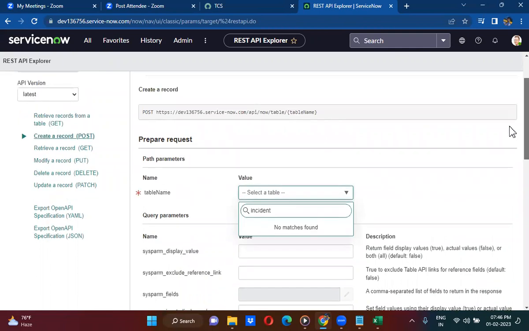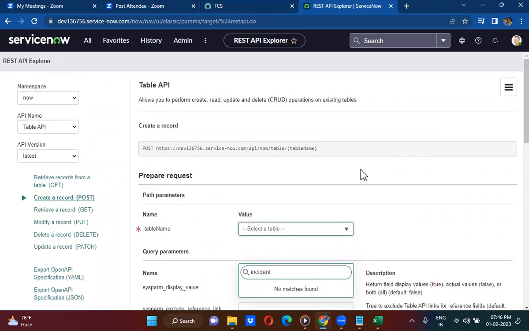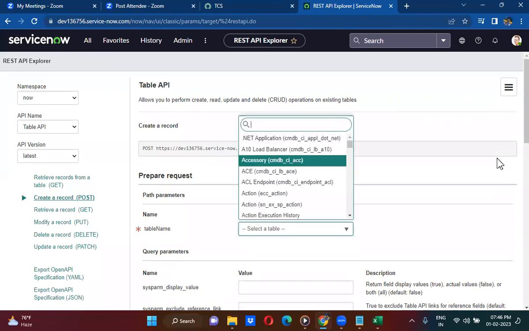Why is the table name not coming here? Loading tables. It seems like Postman, right, Uday? Yeah, it is similar to Postman. Here I'm not using Postman. I'm just using REST API Explorer.